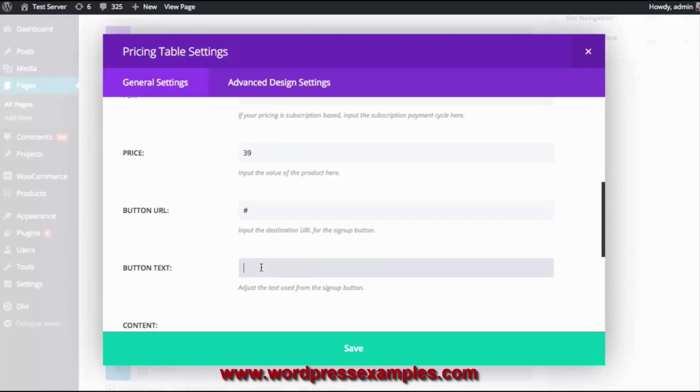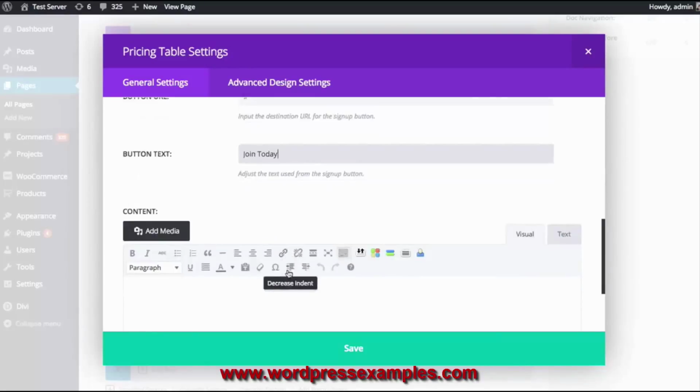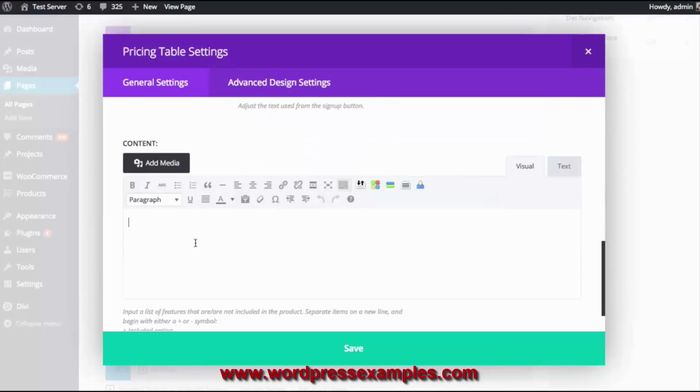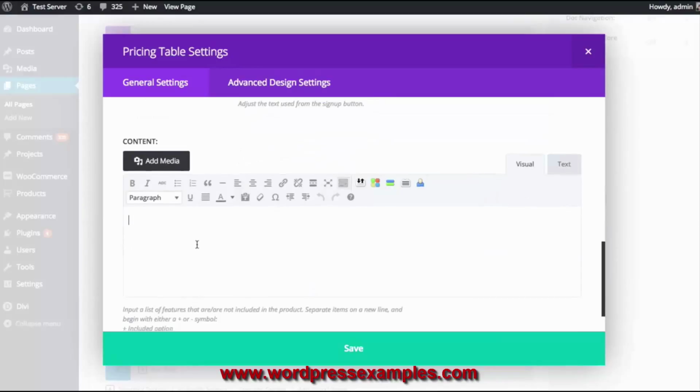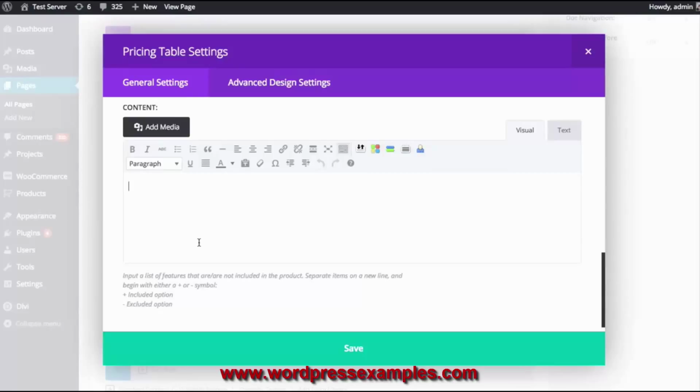Next up is the button text. You might want to just say something like join today or buy today. And then the content is where you list the features that are either included or not included in this particular package. And each new feature should be placed on a new line within the content box here. And you should prepend it with either a plus symbol or a minus symbol.